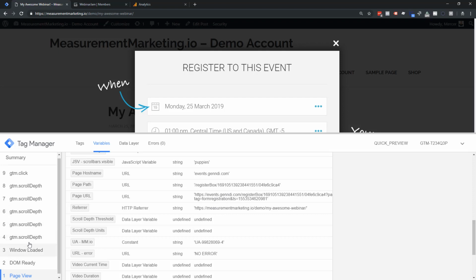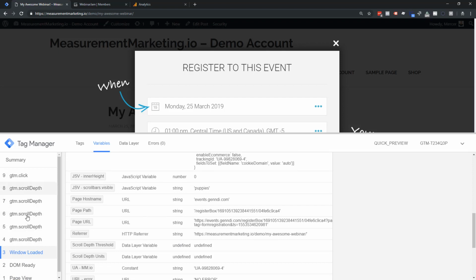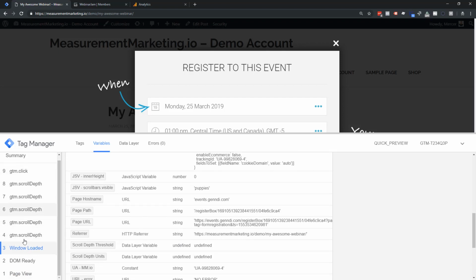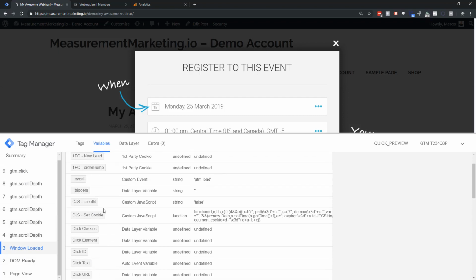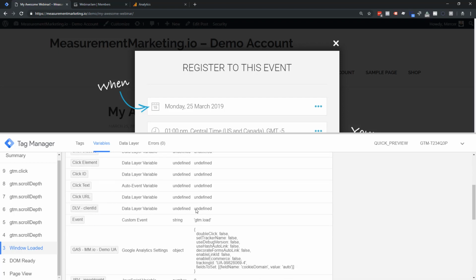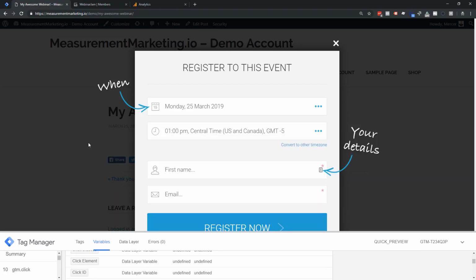So now, if I come back up here, let's go to window loaded as well. Actually, when did that fire? I don't see the events firing, which means I probably won't see our variables either, right? So we see a little breakdown. There's false, which would make sense. And our data layer variable also would be undefined because it didn't pass through. Okay, I noticed that. Let's go back to the page URL on this preview window.